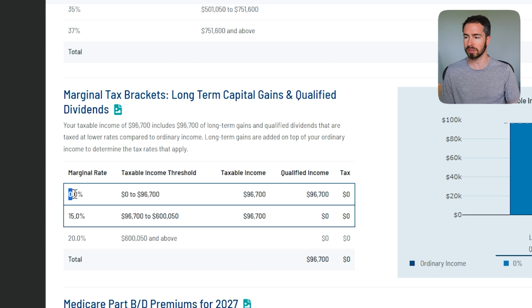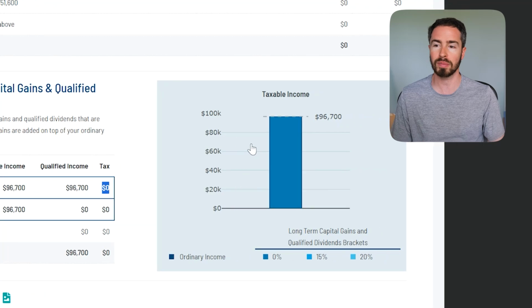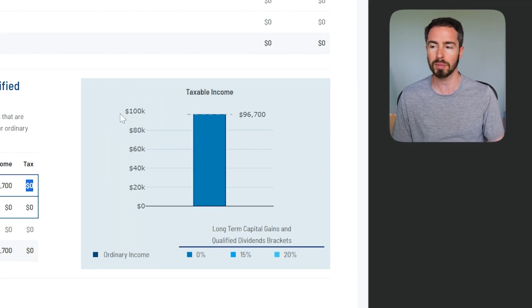And then what happens on top of that is here you can see with the long-term capital gains, we have some taxable income, we have some qualified income, but we're not paying any tax on that. And that's because they're still in the 0% capital gains bracket. So again, we filled it with that small Roth conversion, and then the capital gains are getting stacked on top of that. And this is really helpful for them because they can recognize different sources of income and pay no tax this year. So this is a very powerful situation where we've taken them up to the top of the 0% long-term capital gains bracket.